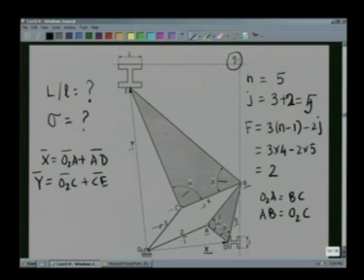Now, we see that the vector O2C is the same as the vector AB, because AB and O2C are parallel and of equal length. So, we write O2C is the same as the vector AB, and the vector CE, as I see, is a vector which is rotated from the vector CB through an angle alpha in the counterclockwise sense and magnified from CB to CE.